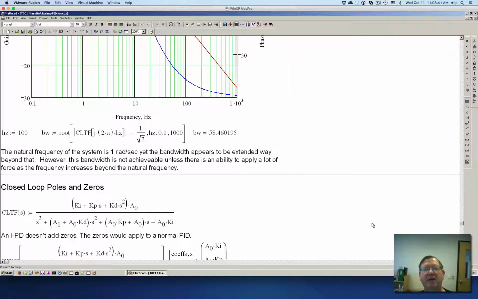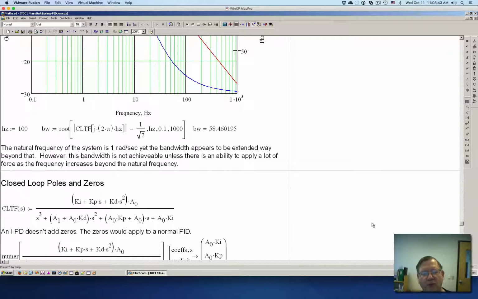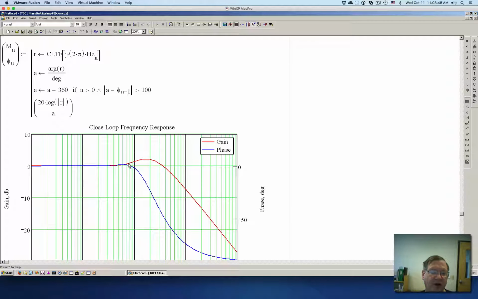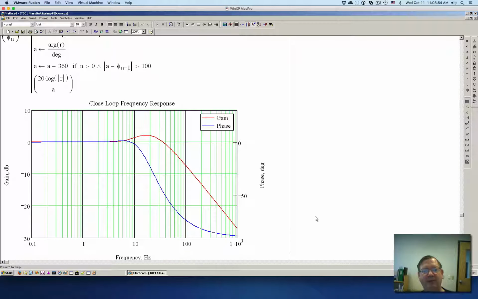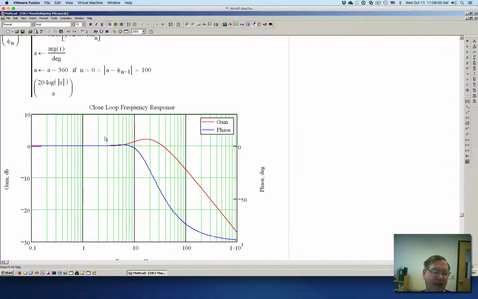So depending upon your application, you really need to look at the zeros. In this case, the zeros don't hurt us because we don't have enough power out here to cause any overshoot. And that's why in my step jumps that you saw earlier, it didn't overshoot. But if I reduce the lambda where this was down here, it's possible that we would get overshoot.